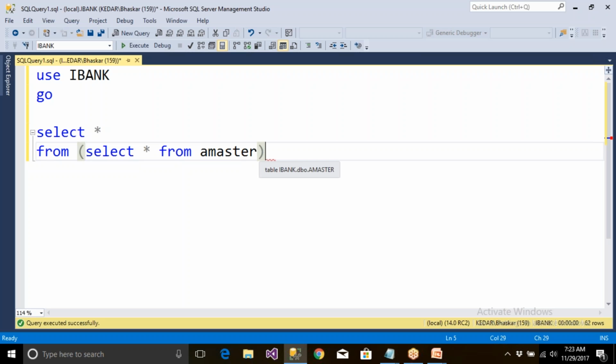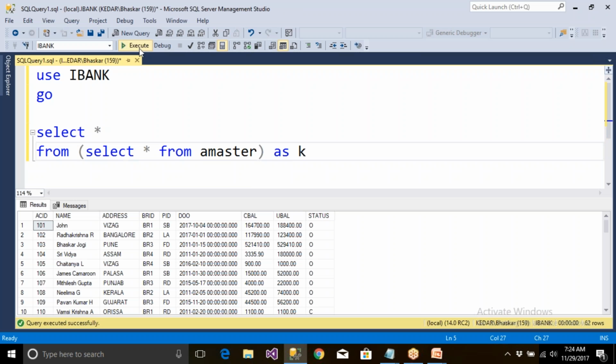When you write a query, this query will be executed first, and whatever result set you're getting, the same result set will be given, and it is going to be executed. But whenever you write a query here, you have to give some alias. Okay, let us say alias. Now a query in the where clause is called a subquery. A query in the from clause is called a derived table.